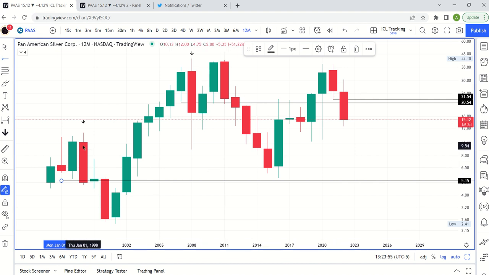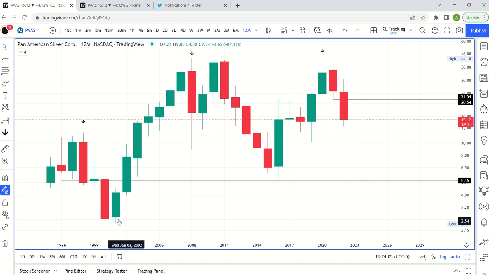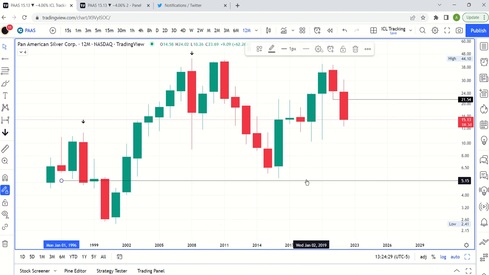All this means is it shows you below the level, and you see I've drawn the line. This swing high that happened in 1998 was activated below $5.31. We did eventually drop to $2.41. This swing high was activated below $20.80, and we went on to have a multi-year decline that eventually bottomed at $5.38. So you can see you'd save yourself a lot of money if you pay attention to that pattern. We have that same pattern here. I'm going to get rid of these lines so it's easier to see.